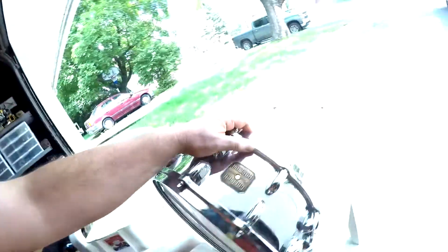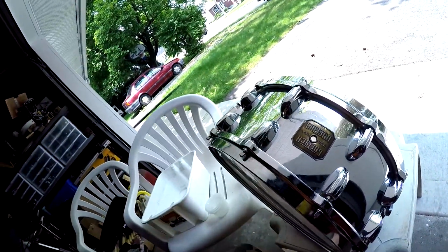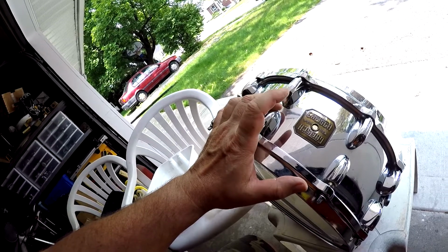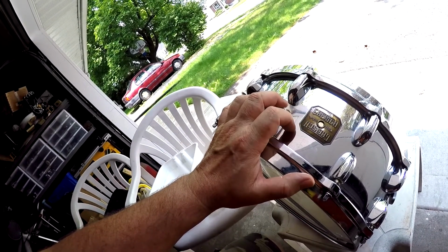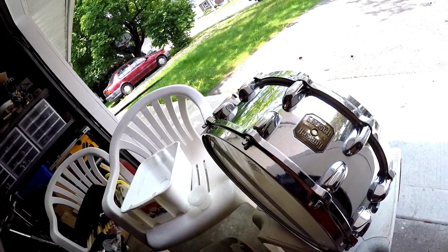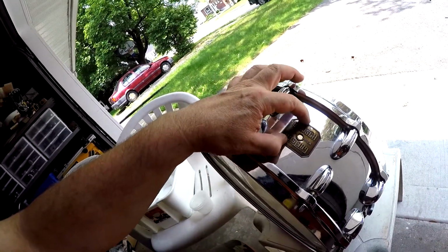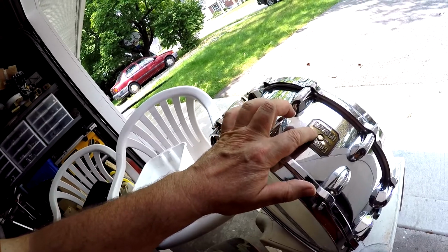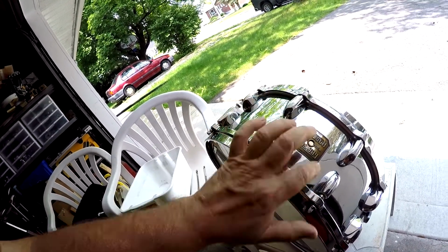This is actually a slight collector kit. I'm going to show you why here. This is what they call the Gretsch square badge. This is the first year of this, which was 1980. Only 1980 has Gretsch with USA written on it. Any square badges after this, I believe, have the established date of when the company started. So this one here is a one-off badge. I only had this badge in 1980, so making this a rare kit, just for the badge alone.